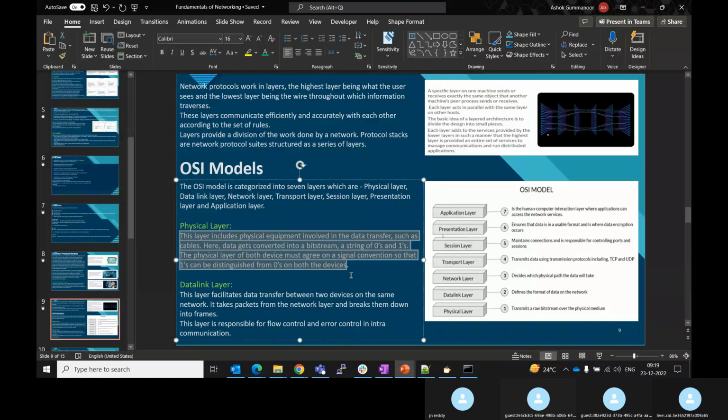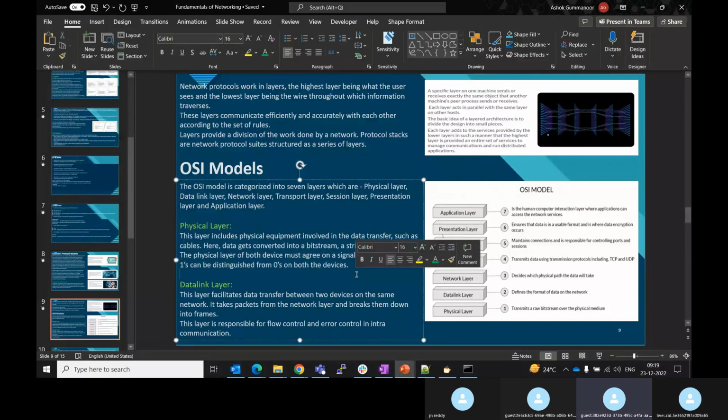Got it? If you don't understand, let me know. I will be explaining again and again. Yeah, no, clear, Ashok. What about the other two? Because I'm saying only from one. No, yeah, no, Ashok, I'm getting it actually. Please continue. Yashwant? Yes, Ashok, you can continue.